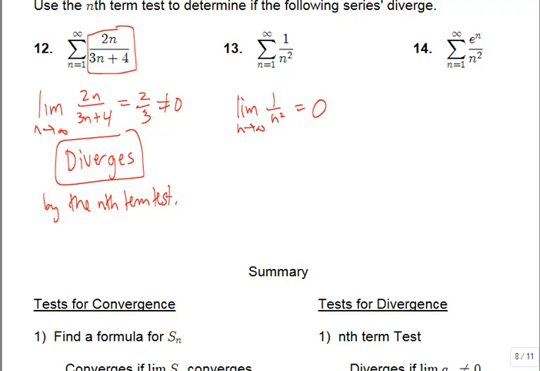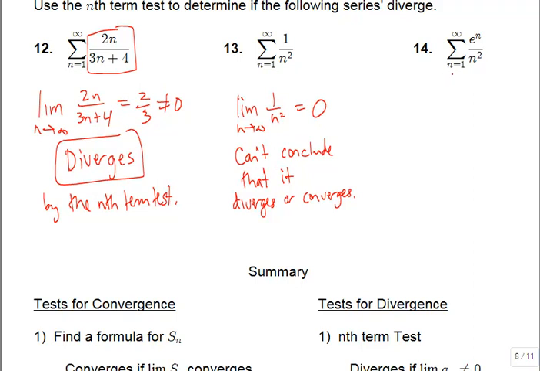All we can say is that if it's not 0, then it has to diverge. If it is 0, it could still diverge, but it could also converge. We don't have enough information. So if your limit equals 0, then you can't conclude that it diverges or converges. You're going to have to try some other test to figure that out. And right now we don't have a lot at our disposal. So at this point we probably would have to just leave it open-ended.